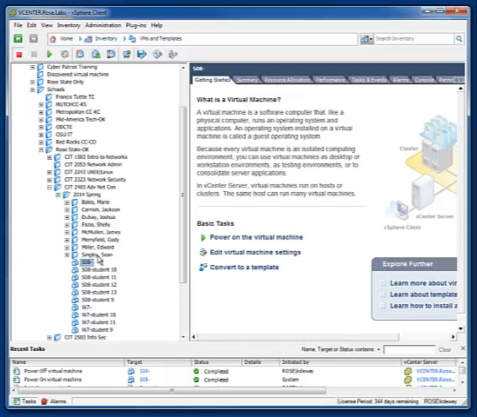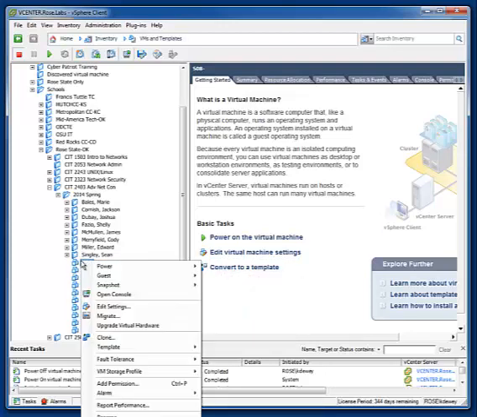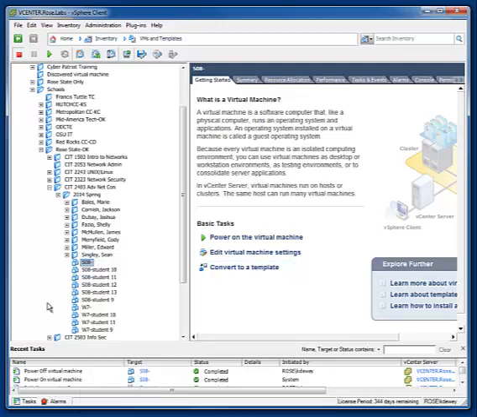So my point is, when you're not using your machine, shut it off. It's just Windows, shut it down. If you don't, I will shut it down for you, and I won't save your work. I just say shut down, and it's gone. So, you right-click on it, you power it on, you use it, you open console, whatever. Then you right-click, power off when you're done, if you forgot to shut it down through Windows.